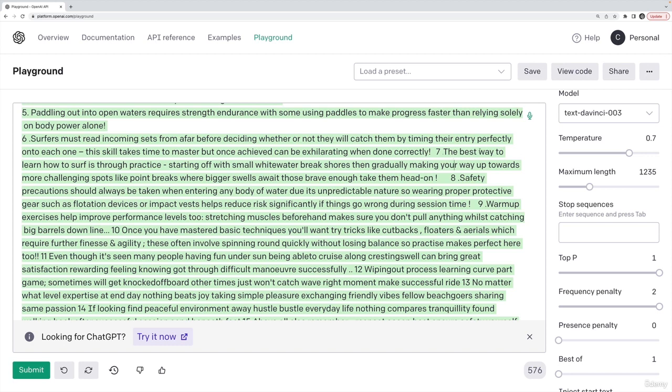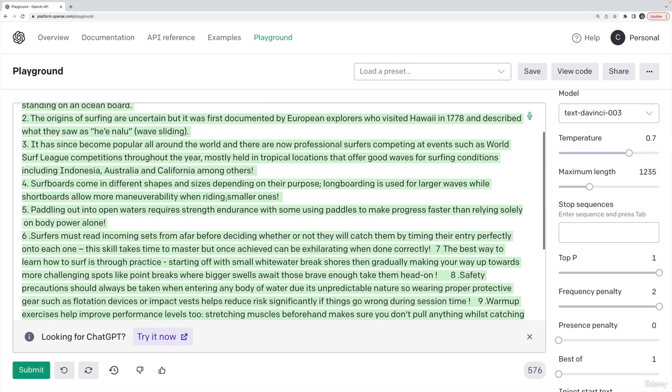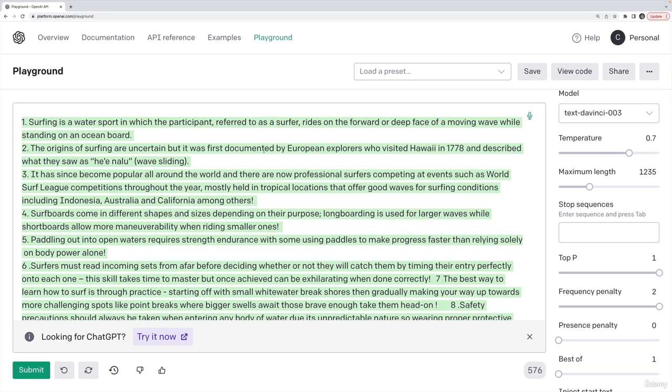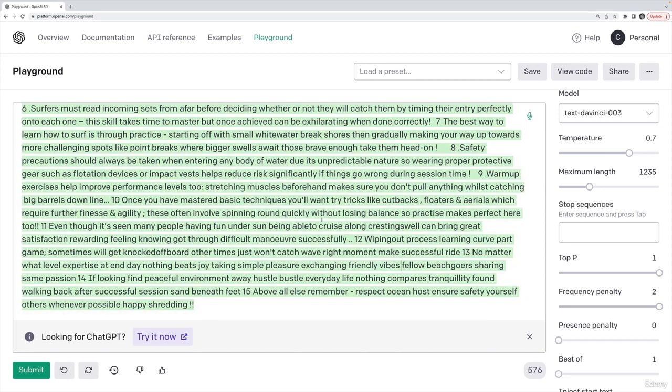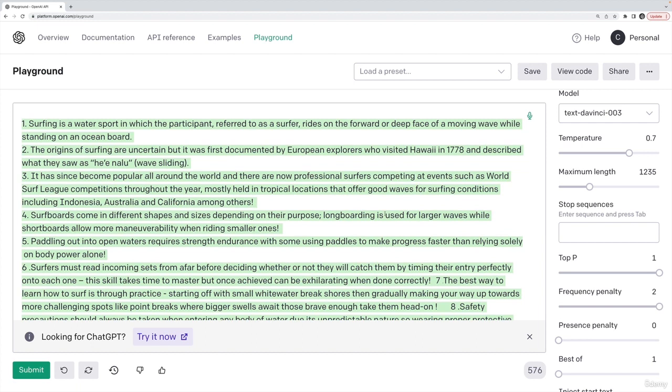I don't know. I usually say penalized. I don't know why I'm saying penalized. But it stops putting those new line characters in there, and we just get this massive chunk of text. You'll also see the word surfing doesn't occur, and other tokens that have been generated previously are going to be way less likely to occur towards the end of this output. But it starts causing problems because the formatting gets messed up.